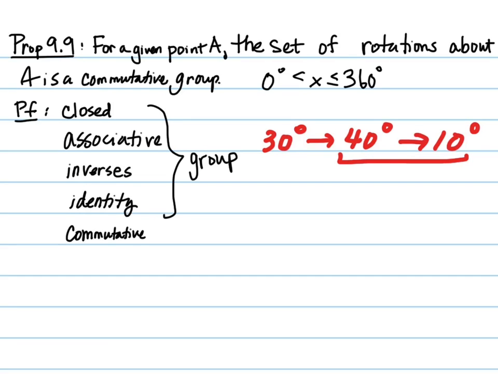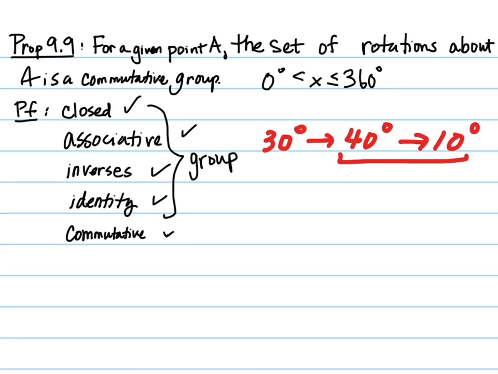So why is this commutative? Well, we need to verify that it is commutative. If I do a 30-degree rotation, then I do a 45-degree rotation, is it the same as doing a 45-degree rotation and then a 30-degree rotation? Yeah, absolutely it is. So all of these things are very quickly viewable when we're looking at them. So we've checked off all of these, so we're done.